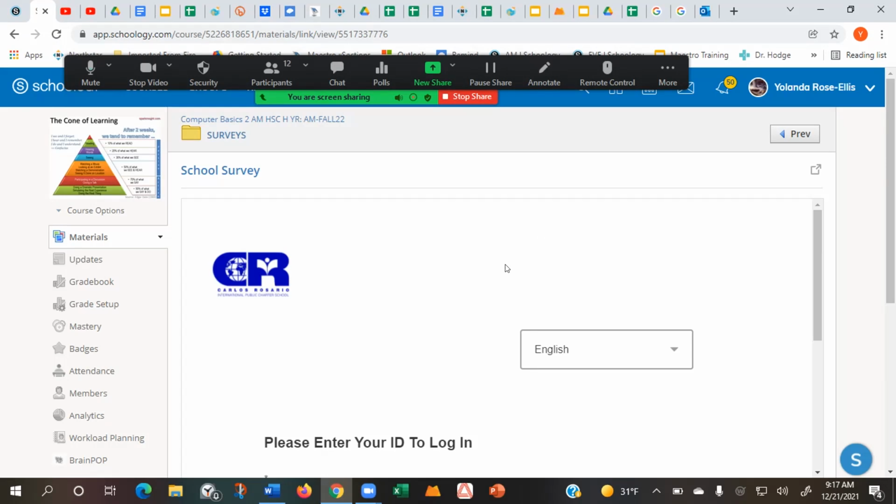And then we're not going to do it in Schoology. So we're going to go to the top where we have the yellow surveys folder. Click on it. No, we're just looking for the yellow surveys folder. Then we're going to go down, right below that where it says school survey.